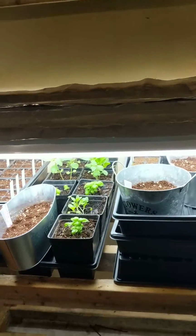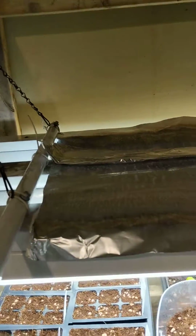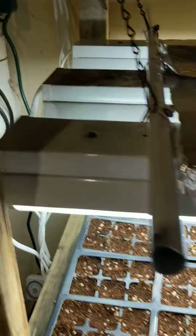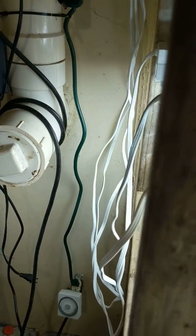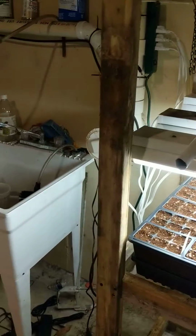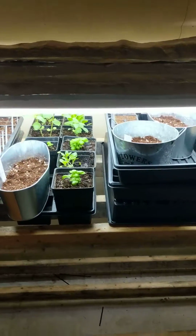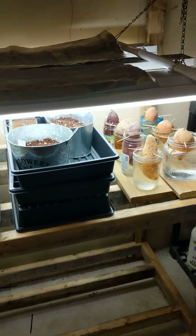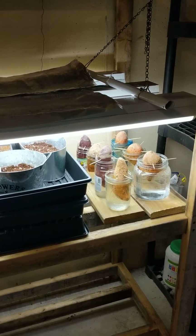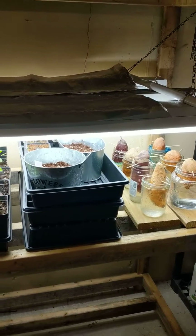I usually leave the timer on at this stage for 18 hours a day. After I get a good set on everything, I might turn it back to 15 or 14, but there's a timer down there. It's always handy to have a nearby water source for watering and whatnot. So I have my slop sink next to the garden chamber. You could hear my heater in the back. My furnace stays relatively warm down here.